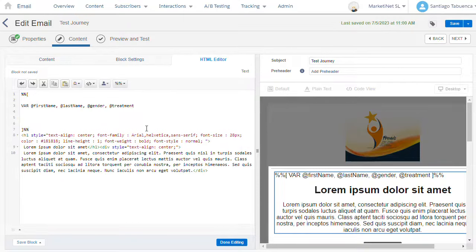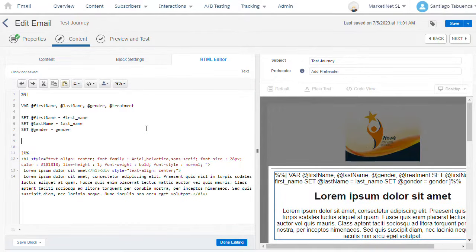Now, we declare the variables that we will later use: first name, last name, gender, treatment. Remember to add the at sign at the beginning of each variable. We assign values to these variables. All the values come from the data extension, but we can also use values from the default personalization strings in the Salesforce Marketing Cloud send.